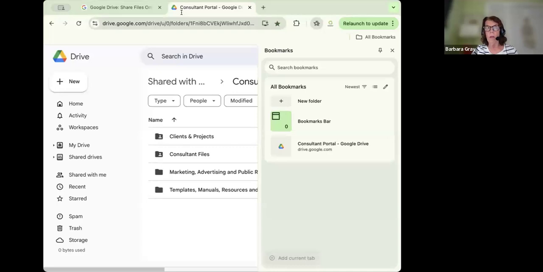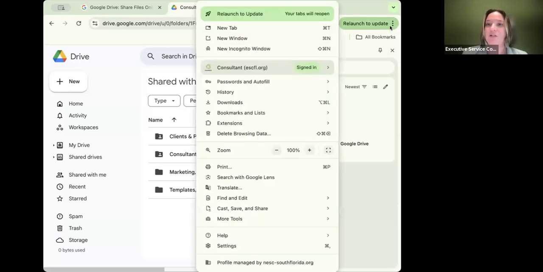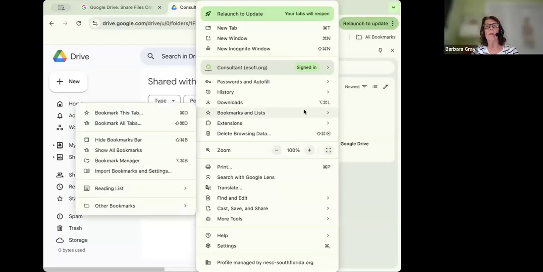I got to this, you can't see what I'm doing, the first part that you did, but now I'm trying to figure out how to get to the thing where you just did the bookmarks. My thing doesn't over on the right hand side. So I have the three dots. Yes. But when you click the three dots, do you see bookmarks and lists? Yep. Mm-hmm.